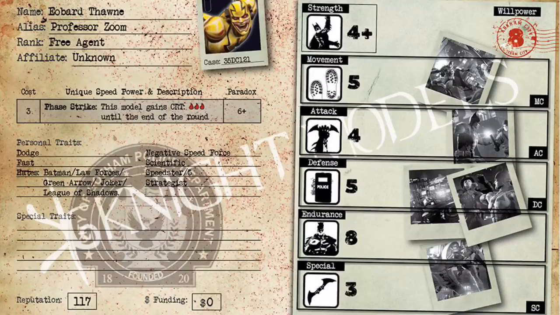And now let's go over his unique Speed Force power. His unique Speed Force power is Phase Strike. This model gains Crit Triple Blood until the end of the round, and it costs 3 points. Initially, when I saw this guy and saw this ability, I thought that it was kind of crap, because Crit Triple Blood sounds really good, but you've got to roll that 6 on the collateral die.